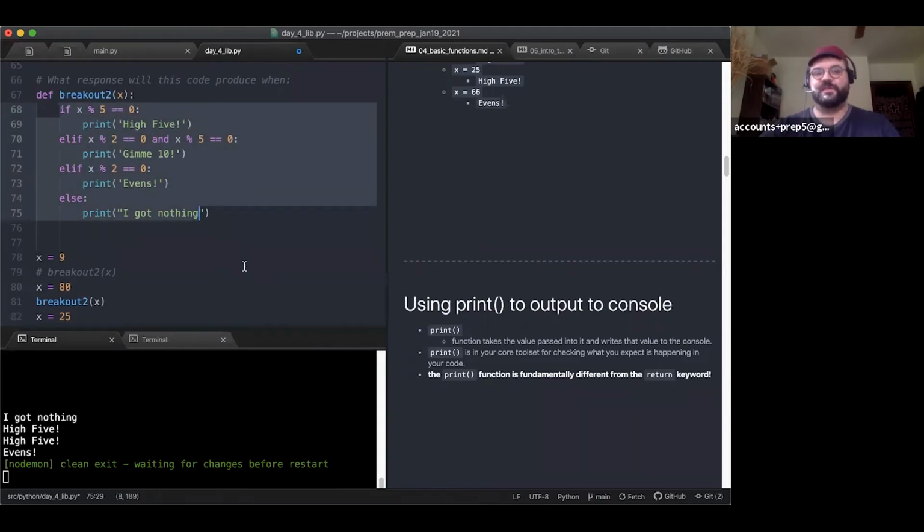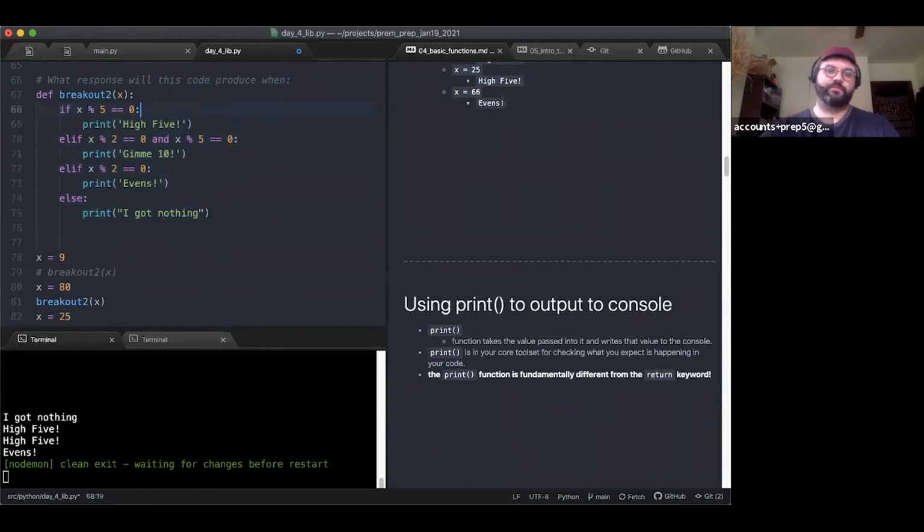This is a great question actually, because this is an important thing to understand about chaining conditions together. All of these conditions are not independent of each other. This is a single system. So what this is saying when you have ifs and elifs and an else is that only one of these consequents is going to be run, right?